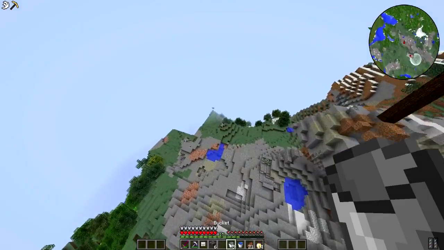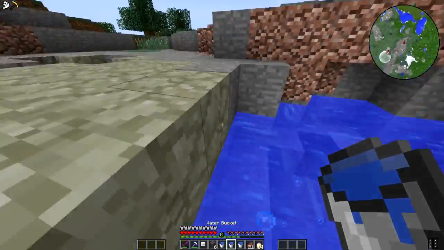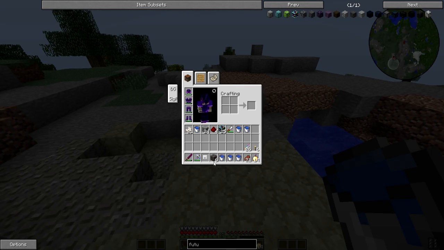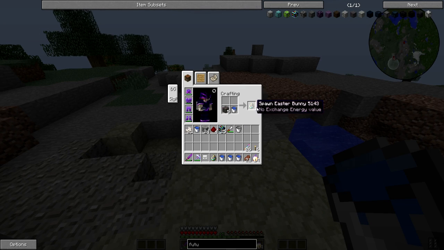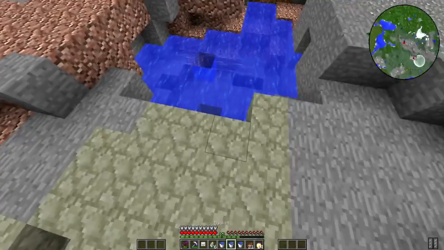And I should really just make an infinite water source already. This is just getting absurd. I'll do that. Let me scoop this all up first. Convert these into eggs. More eggs for the harvest. We require more Easter bunnies. There we go. And then I will scoop up more water.